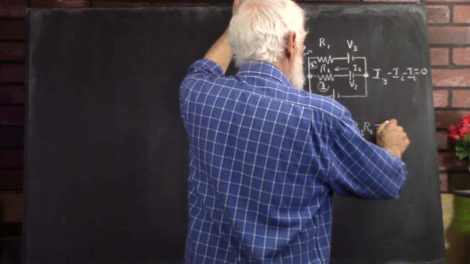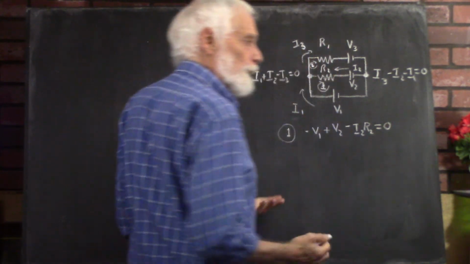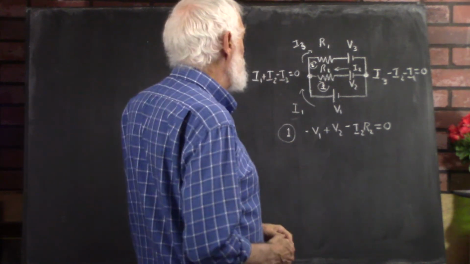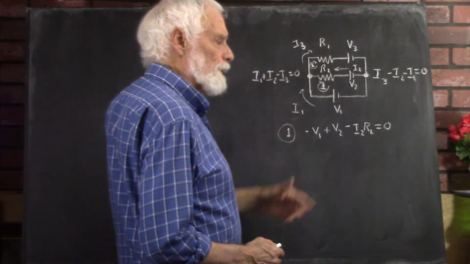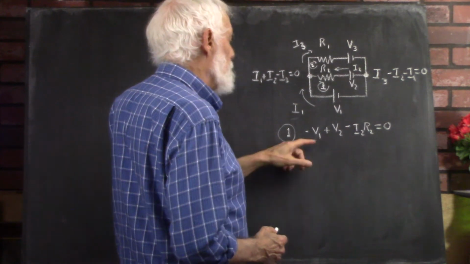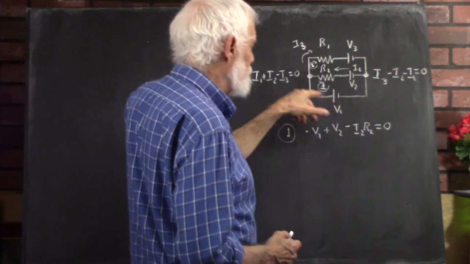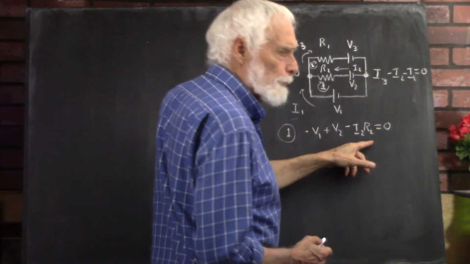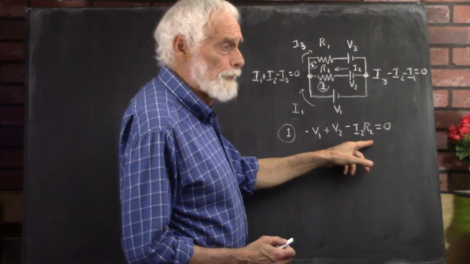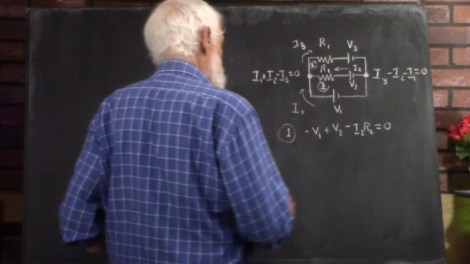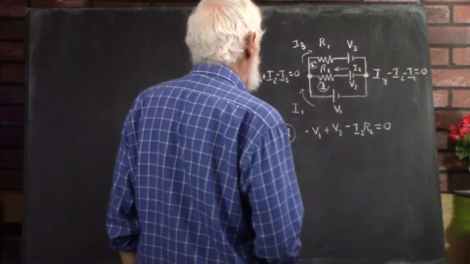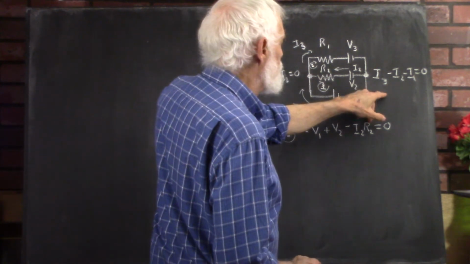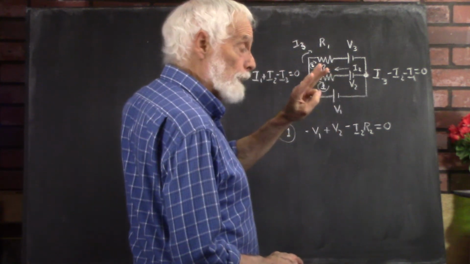Well, voltage is a potential function related to potential energy. You have a closed loop, you have a conservative force, and you understand that from a little bit of physics. Since the force is conservative, this is really an expression of conservation of energy. Now, this alone with these two gives you 3 equations in I1, I2, and I3.